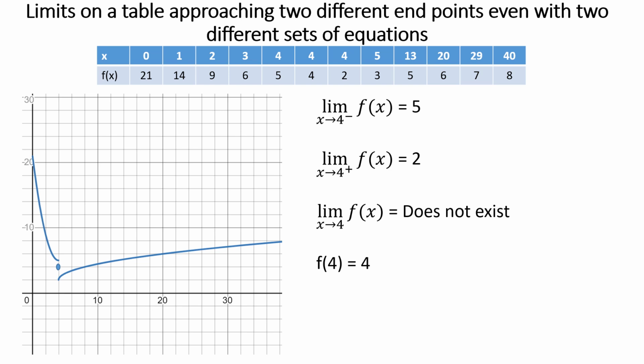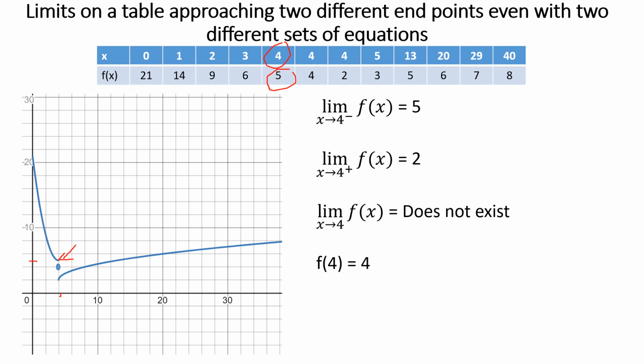Now I got a different set of equations here. On the left, this is part of a parabola, and right here is the logarithmic function. However, don't worry about what type of functions they are. I'm just trying to draw some lines to show limits here. And what I'm looking at here, as x approaches 4 from the left, it's approaching 5. And here is 4 from the left right here. And then f of x is 5. Here's 4. Here is 5.